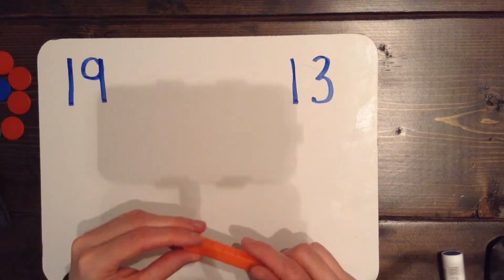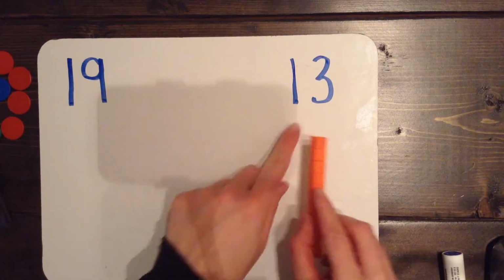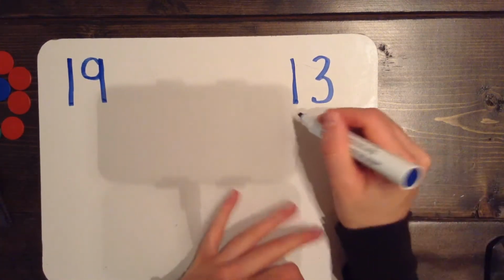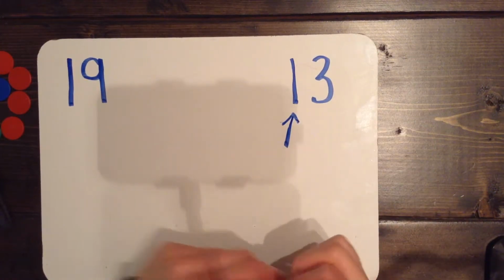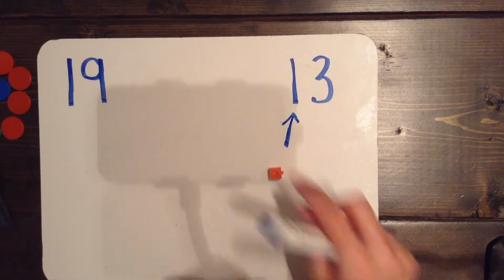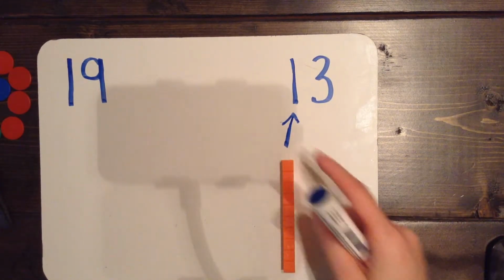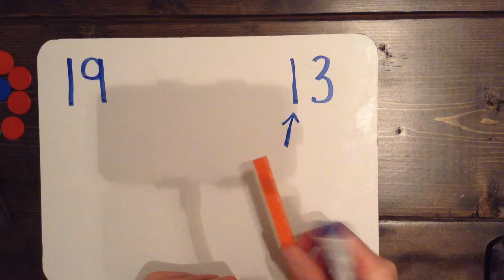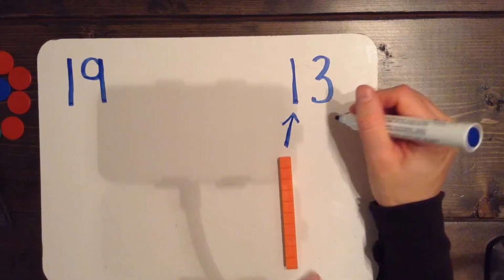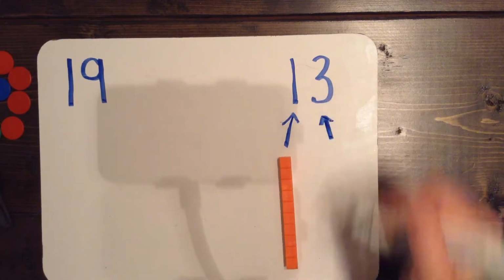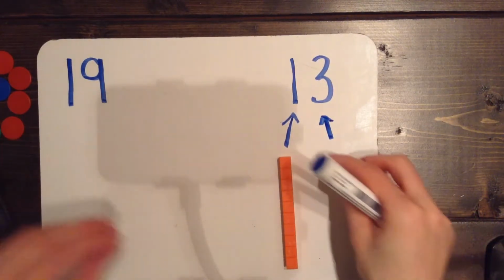This is how I build the numbers with base 10 blocks. First, to build 13, I need to use one group of 10. That's because this number 1 in the 13 doesn't actually mean 1. It means one group of 10. I don't need to count them because I already know one of these base 10 sticks is 10. The next part in making the number 13 is the 3. This 3 actually means 3.